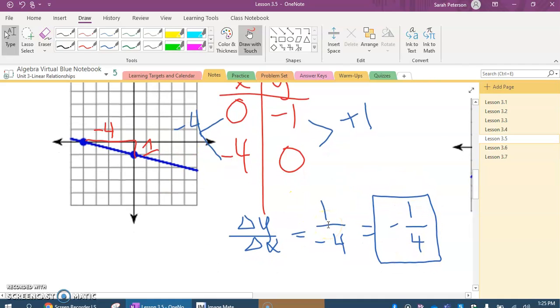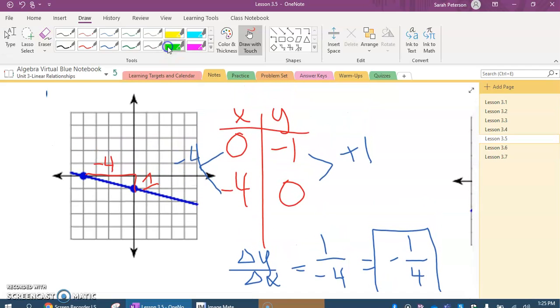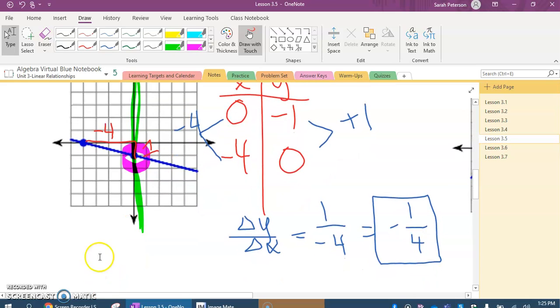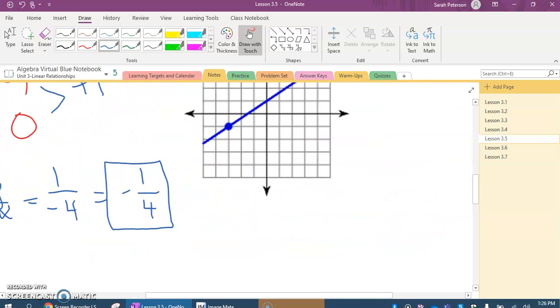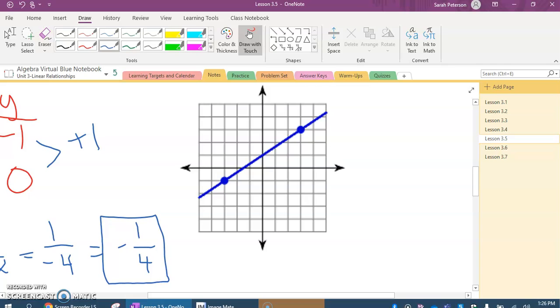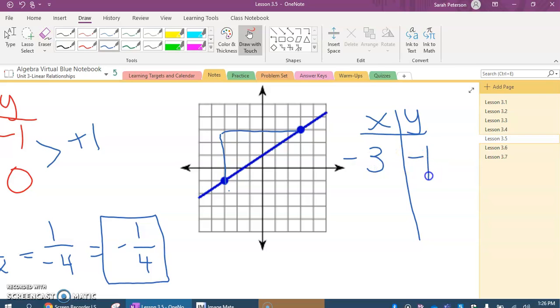Your y-intercept for graphs like these is anywhere your line crosses your y-axis. So my y-axis is that green right there. So the place where my graph crosses that is that point right there, which is -1. So my y-intercept is -1. Okay. And so my example over here to the right, again, you could do rise over run, but I'm actually going to make this table to make it more accurate. So that point down there is (-3, -1).